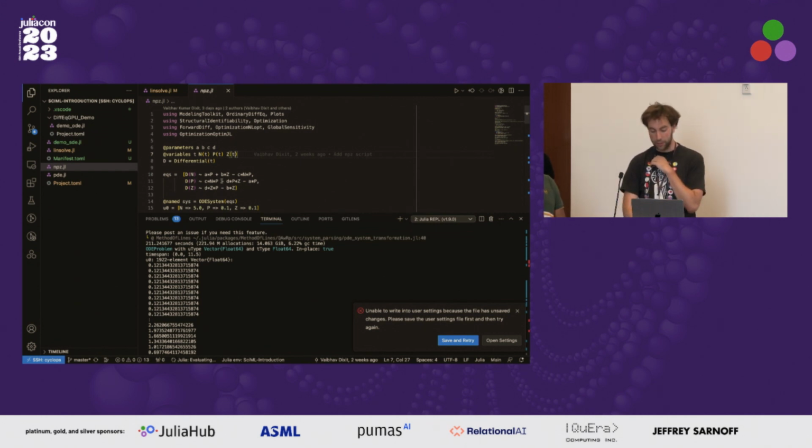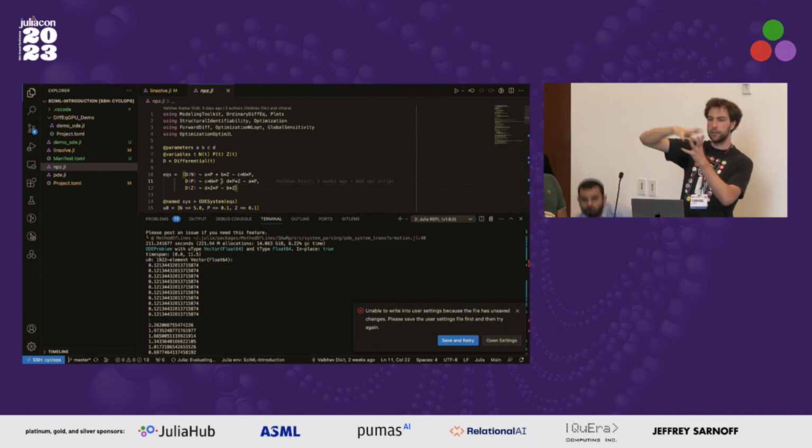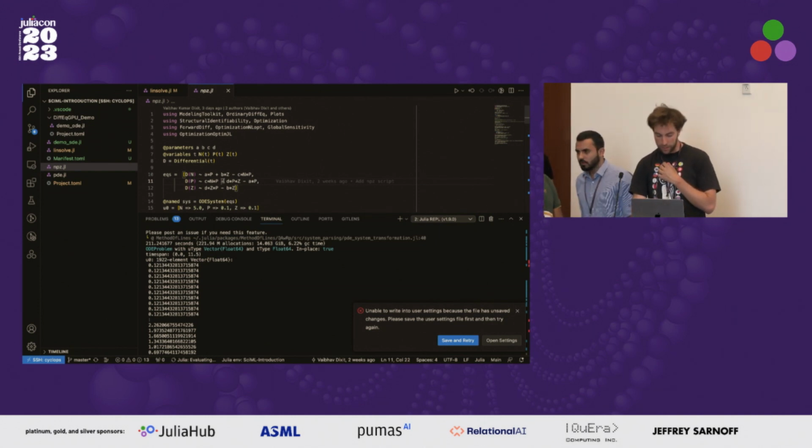So here we have a differential equation for the amount of phytoplankton, which I think gets sunlight and grows. You see here, for example, there's a growth rate, which is the amount of nutrients and the phytoplankton, so normal growth things, times a parameter. And then you have a death rate, D, which is basically getting eaten by the zooplankton. And here we have normal death. So this you can do in ModelingToolkit.